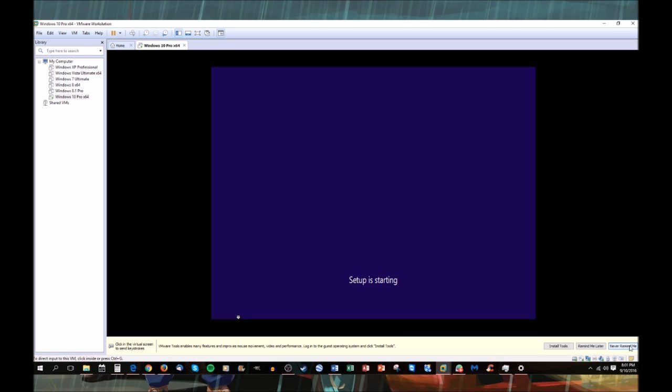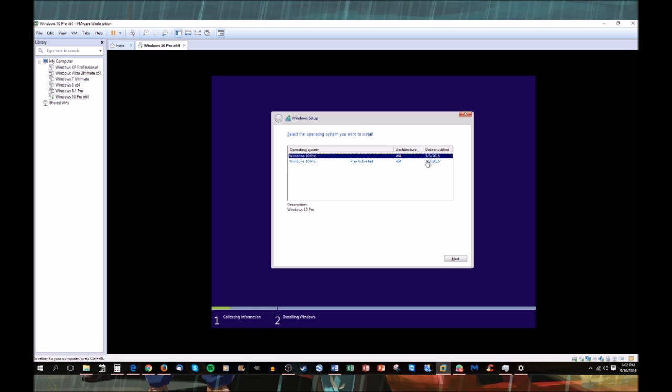So okay, for this specific ISO, we can select which version of Windows we want to install, Windows 10 Pro or Windows 10 Pro pre-activated. For some reason, my Windows 10 CD that I got from Getting to PC actually gave me an option for a pre-activated ISO. However, I must warn you that according to my CD, the ISO product key will expire on November 3rd. So keep that in mind.